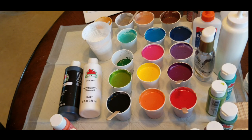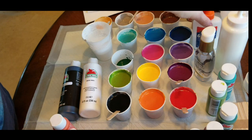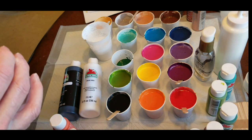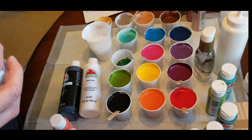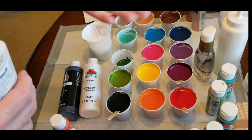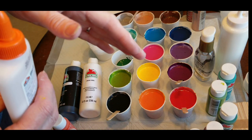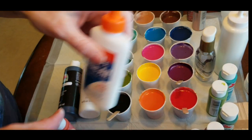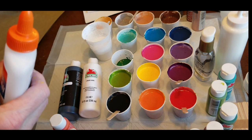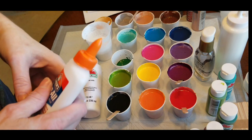I'm going to quickly go through everything. I did get Elmer's glue this time, even though I never use Elmer's glue in my regular pours. I got it today to try because everybody else uses it, but I really just prefer Floetrol. It's safer to use because it's proven to be a good quality product. Elmer's glue is just glue, and if you want to sell a painting down the road, I'm not thrilled with having glue in my painting. You can get a quart of Floetrol at Lowe's or Home Depot for $7, so I'm just suggesting you try Floetrol instead of glue.